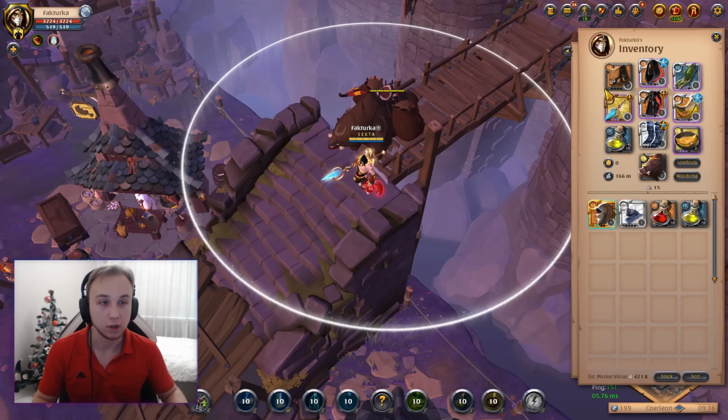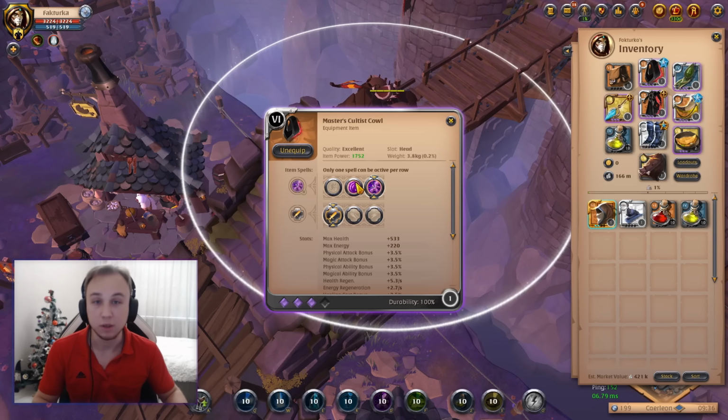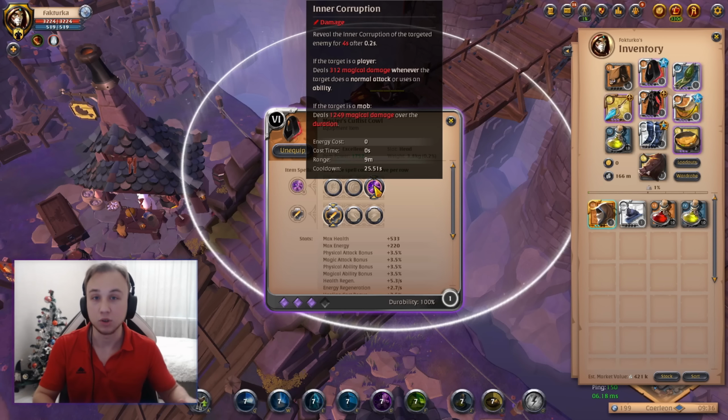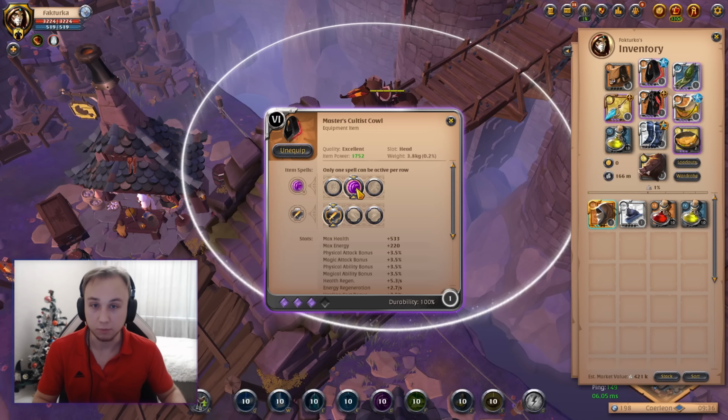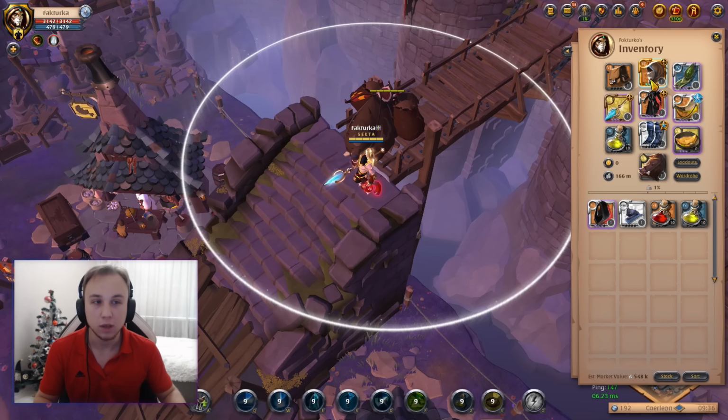What about Cultist Cowl? That's the great potential for PvE because of Inner Corruption. That's actually a great skill against bosses, just for fast PvE. But at the same time, you can use second skill, fourth skill in PvE. So what to use, it's actually up to you. What about my personal opinion? I'm playing with a Hunterhood and I really like it.